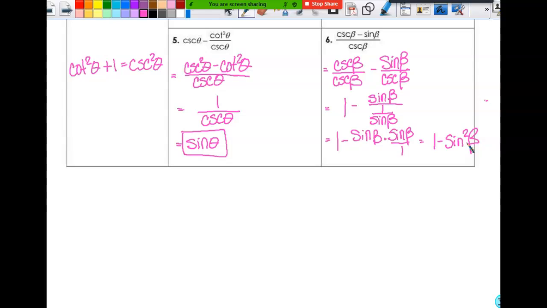So I've simplified, I've got it squared. So I'm going to go and look at my reference chart. I don't have anything that looks exactly like that, but I should be able to look at the one that looks kind of like it and understand what I could substitute in, and this will become cosine squared beta.